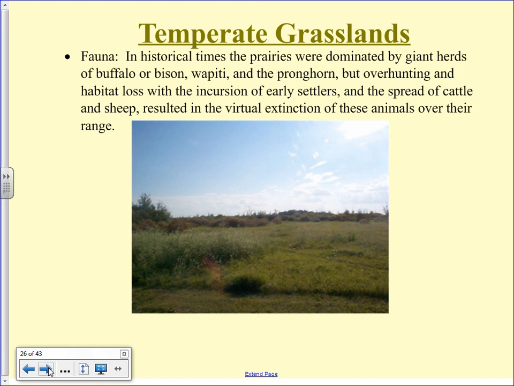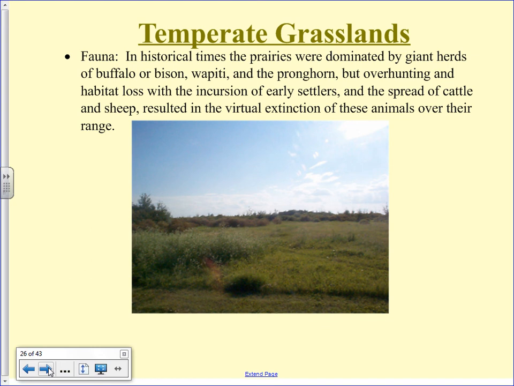Bears as well. Grizzly bears and black bears used to be very prevalent on the prairies, but they're gone. Wolves as well. Because if you're farming cattle or chickens or anything, you don't want them around, because they're eating your animals. So they were shot and killed and eventually just disappeared. Now we only see them in the mountain parks. They are no longer in their natural range. It used to be a lot bigger.